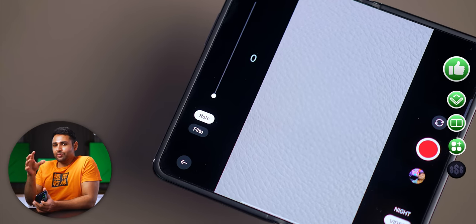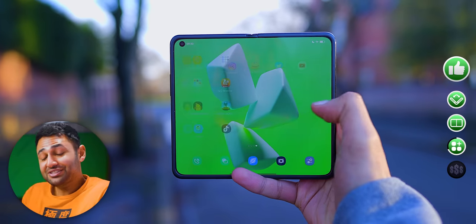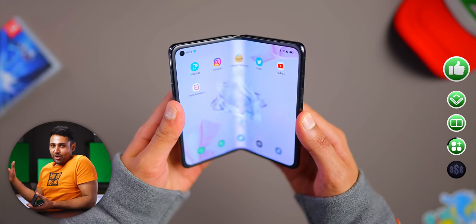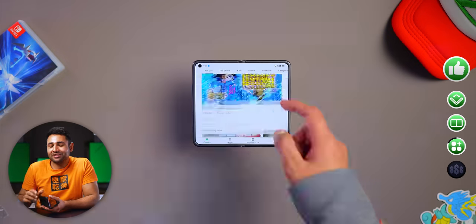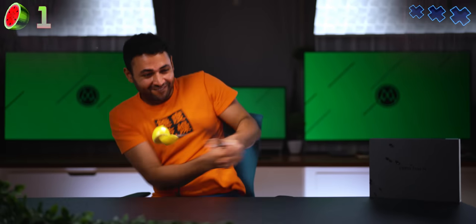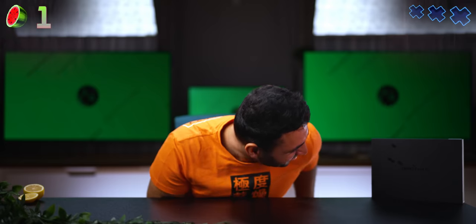I did notice two instances where words were cut off in the UI, but apart from that it is fast, smooth and tactile. The camera interface makes really good use of the space provided. The live wallpapers that open up proportional to how much the phone is open are delightful. And the split screen multitasking is handled gracefully — you feel like you're literally playing fruit ninja.